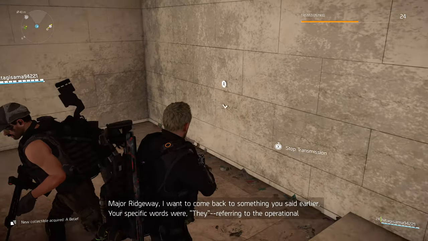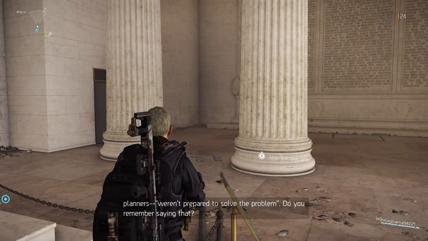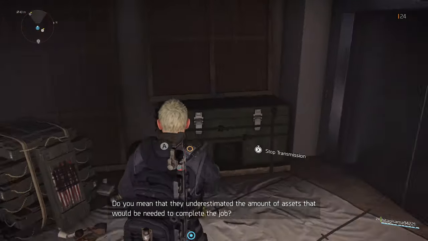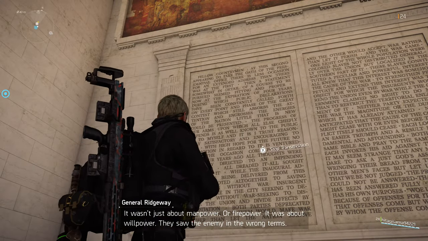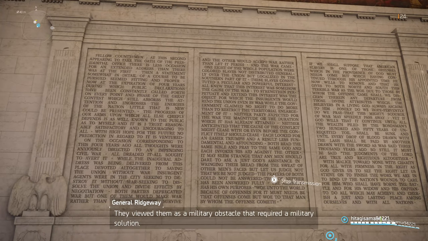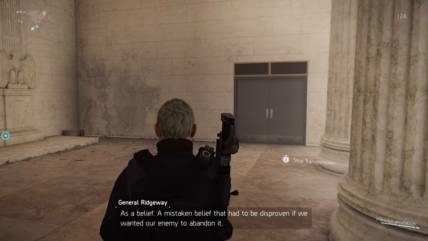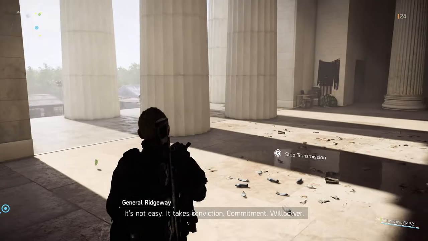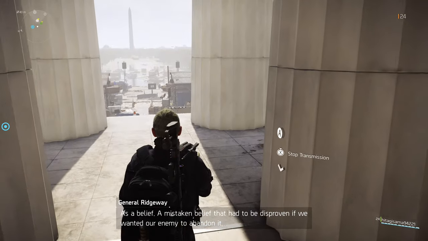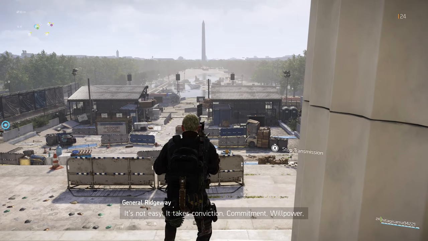Major Ridgway, I want to come back to something you said earlier. Your specific words were they, referring to the operational planners, weren't prepared to solve the problem. Do you remember saying that? I do. Do you mean that they underestimated the amount of assets that would be needed to complete the job? It wasn't just about manpower or firepower. It was about willpower. They saw the enemy in the wrong terms. What terms were those? They viewed them as a military obstacle that required a military solution. How did you see them? As a belief. A mistaken belief that had to be disproven if we wanted our enemy to abandon it. Can you disprove a belief? It's not easy. It takes conviction, commitment, willpower.